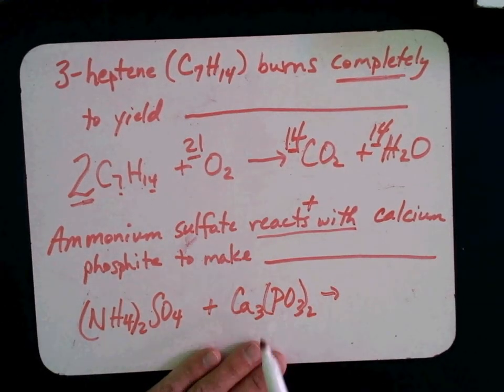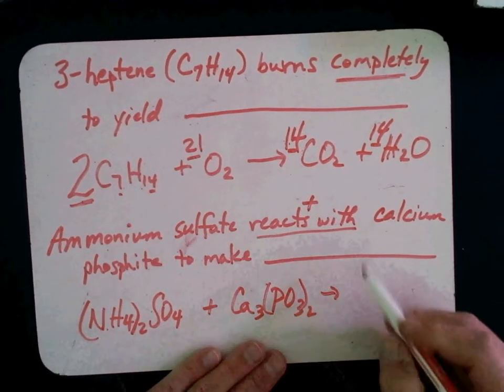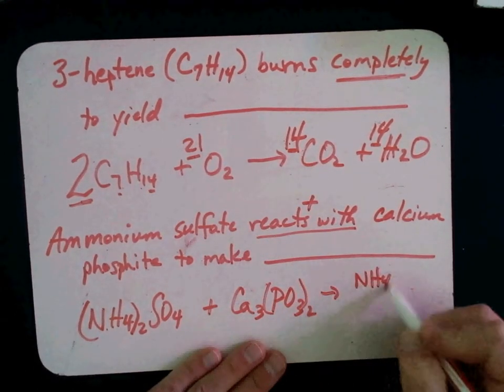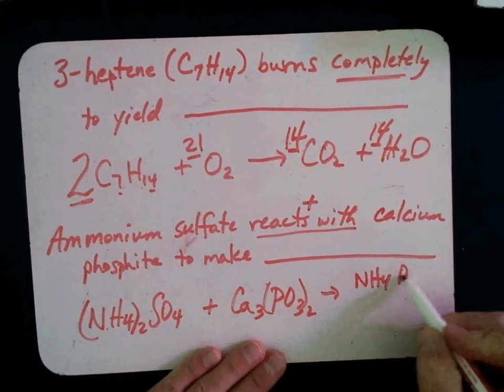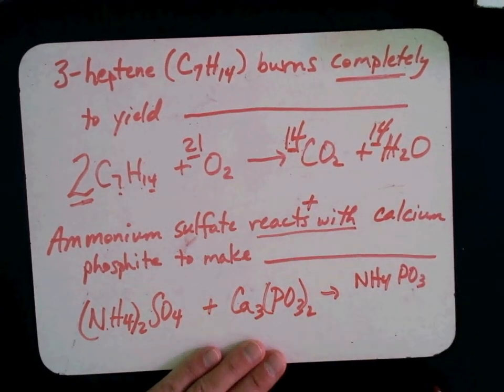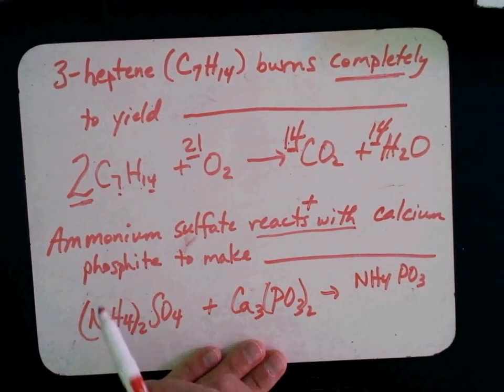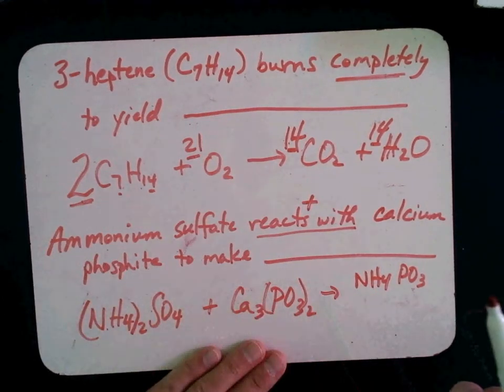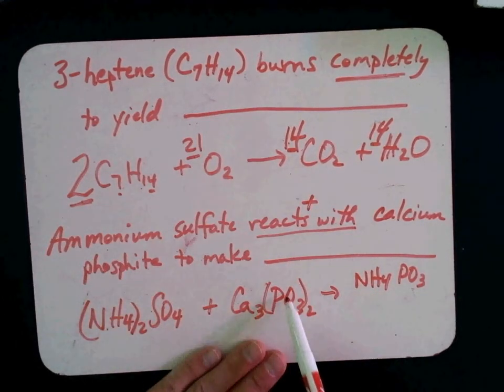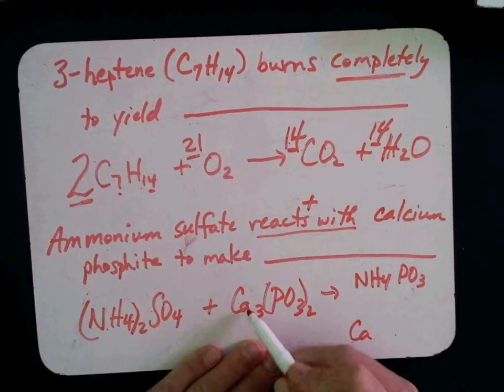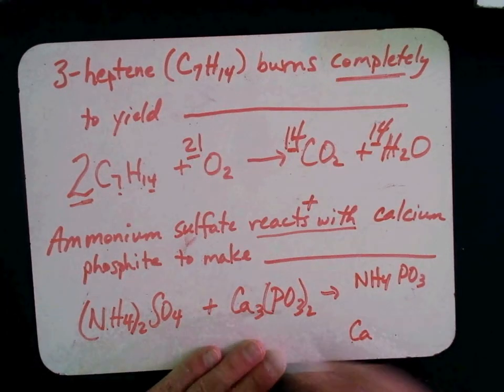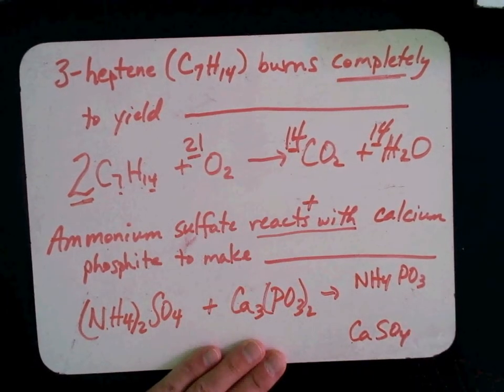Compound with a compound. That's a double replacement. So, boy, girl, boy, girl. So that boy, NH4, is going to dance with that girl, PO3. Learned that in the last video. So boy is with girl. Now, you can do plus, minus, it doesn't matter. But this plus is going to be with that minus, and this plus is going to be with that minus. Ca is with SO4. Now, got to be careful.